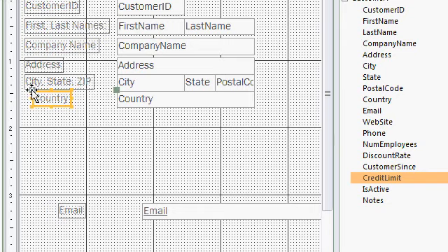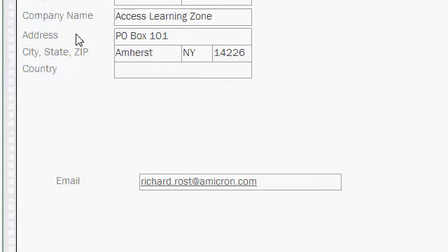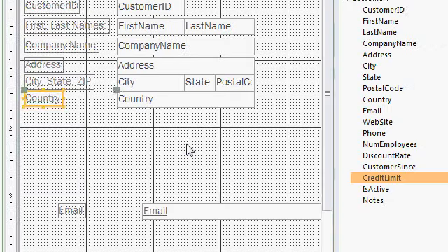All right, let's take the label, slide the label over. Don't worry if your labels snap to the grid, or even if they have a jagged edge over here on the right, because when we go into form view, you don't see that. See, the labels, you don't see the boxes around them, whereas with text boxes, you do. All right, I'll switch back to design view again.